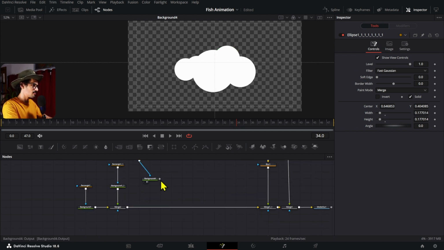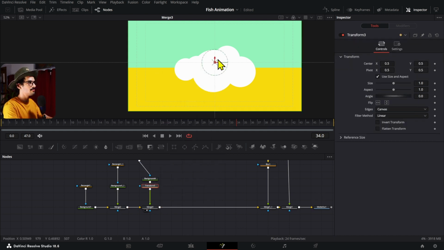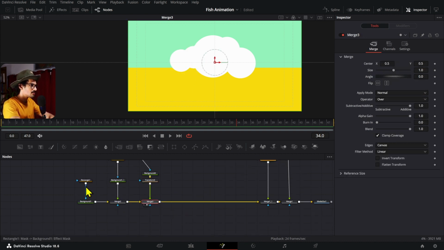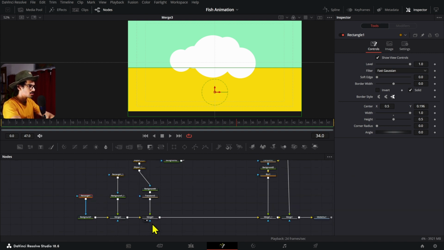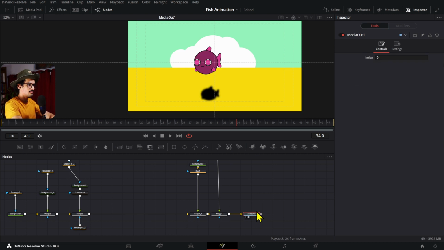I think that's fine. We're gonna connect these, and then you can see that the cloud is showing up on top. We can add a transform node right here, and let me see. All right, yeah. So then we can just use this rectangle mask or the other one. Basically just copy and paste these. That's gonna be fine if you do that. Copy and paste that, and then invert these, and now the cloud is behind. Now we have our fish. Let me take a look at these without the blue screen protector.